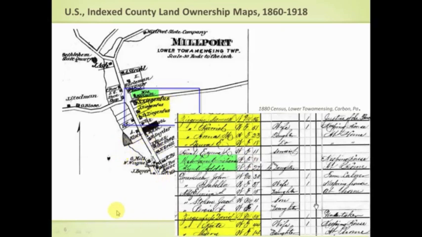You can see David down here at the bottom. He was an undertaker. And you can go through and compare the census. Some people may have moved away. Some new people may have moved in that aren't listed on this list. So you can kind of see the changes in the neighborhood between the years by comparing both of these records.